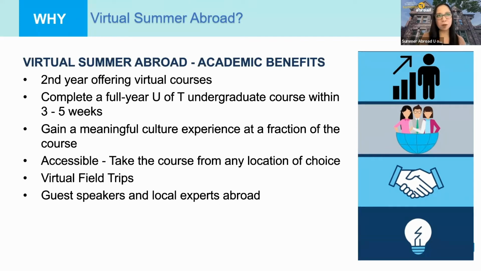Just like a regular summer abroad course, our virtual summer abroad courses are 3 to 5 weeks. So you still get that full year credit. It still contributes to your CGPA. The difference, however, is that it is cheaper. You're not exactly traveling to a destination, so you're not paying for accommodations or flights or insurance and everything else that goes along with travel. So in terms of cost, it's a cheaper choice for gaining a full year credit and still gaining international experience without incurring a lot of the costs affiliated with travel.